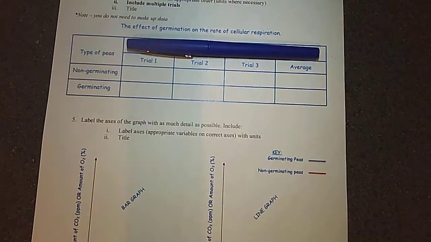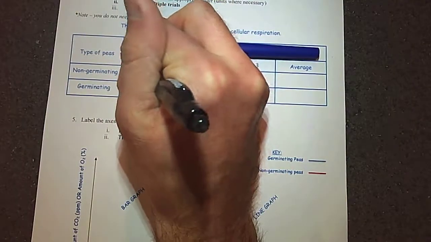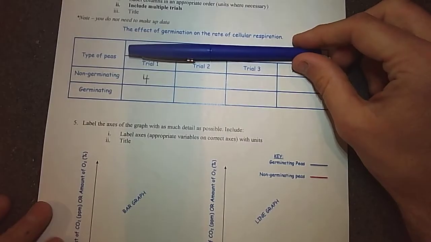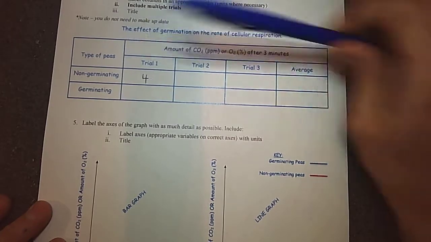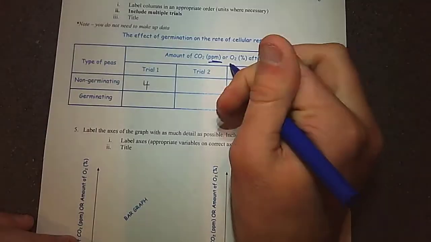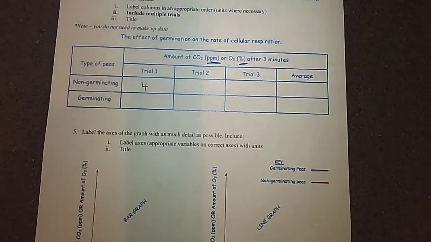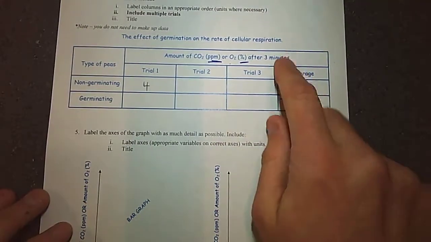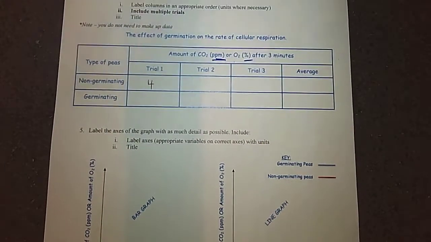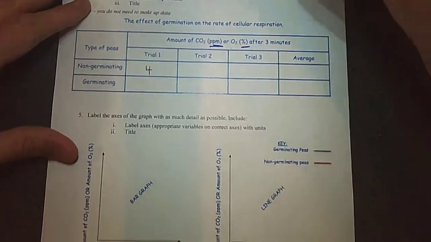I could take an average, which is great. But let's say that I put a number in here for... what does that for mean? For what? So that's why it's important. You have to include how you're measuring whatever you're measuring. So that's your dependent variable. So you could have said the amount of CO2 in parts per million, and you make sure that you include your units, or you could have said oxygen in percentage and make sure to include your units as well. This has been a pattern that I've seen of things missing from a data table, and you have to have this to have a sufficient data table.